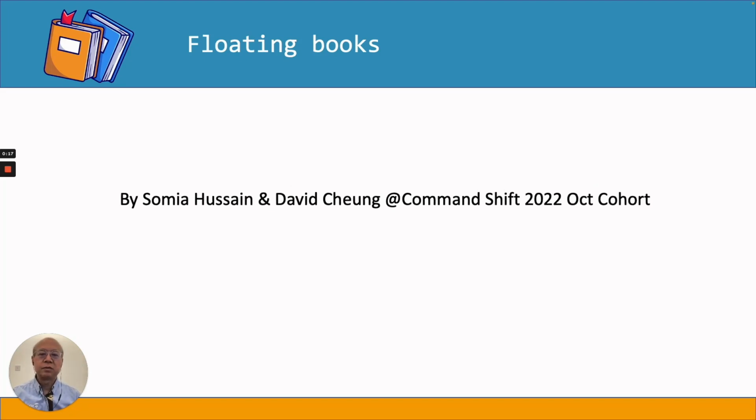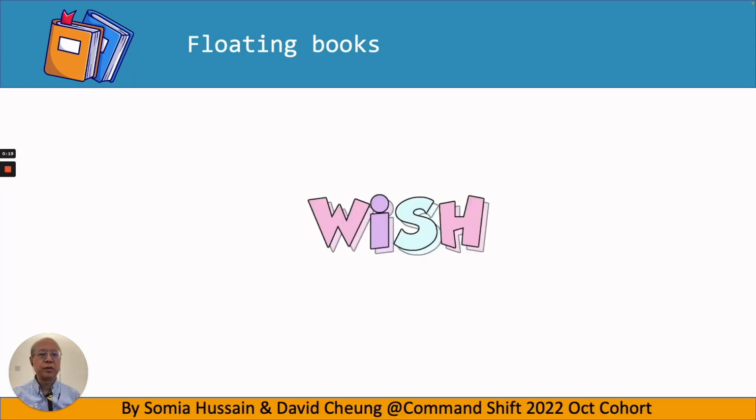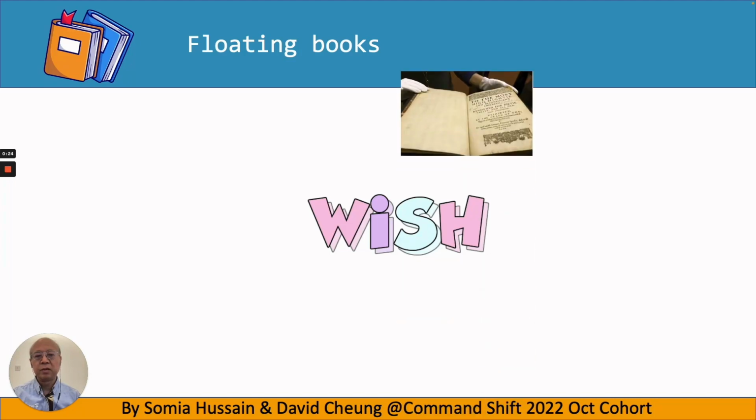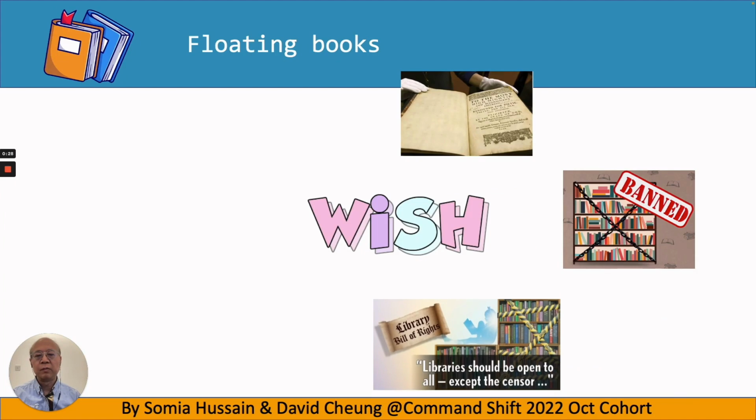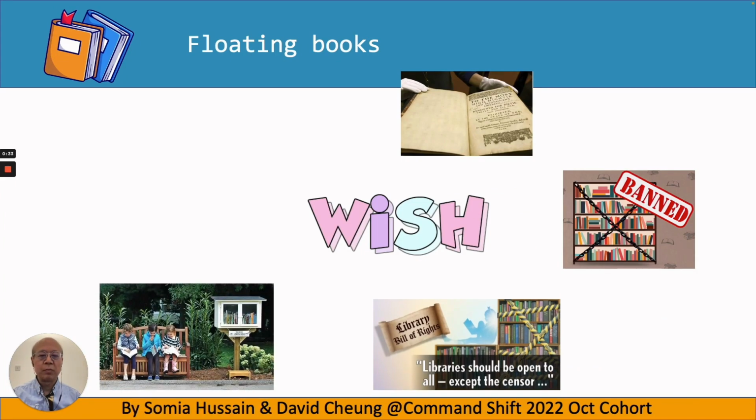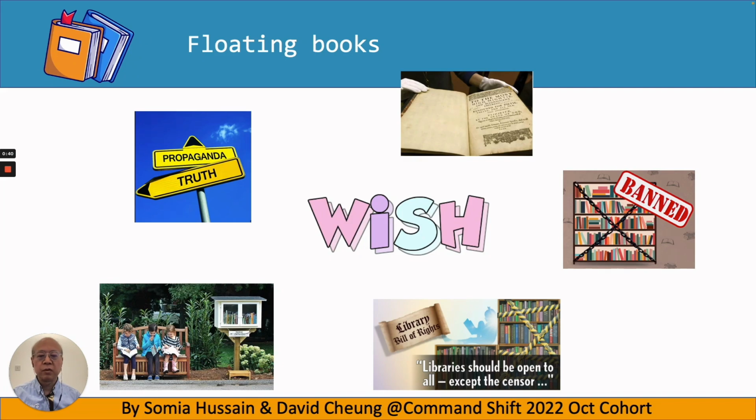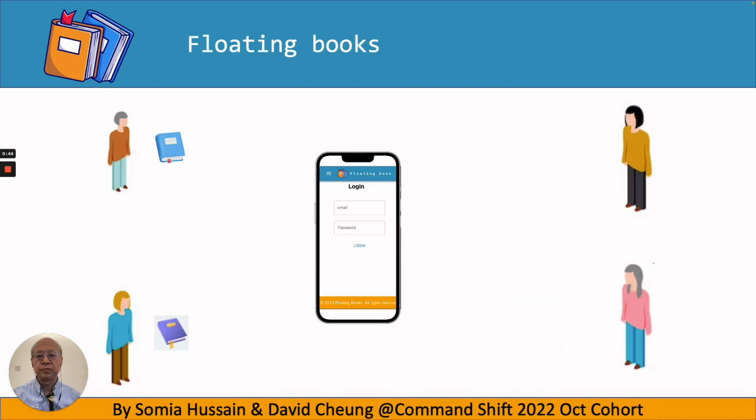Recently, there was a YouTube video. People have reached out saying that they want to share their books with other people. These books may be no longer published, or banned, or removed from public libraries in some countries. Books are valuable for the next generation, commemorative, and hold the truth of their history, but they have no channel to fulfill their reach. Therefore, we decided to build an app to achieve this wish.